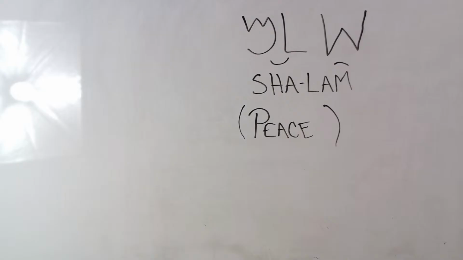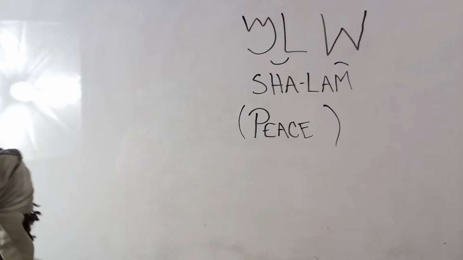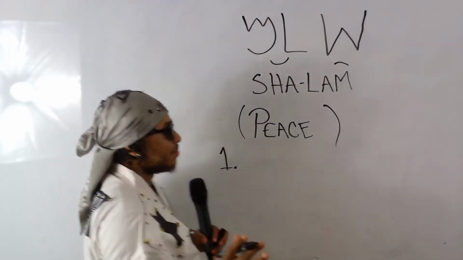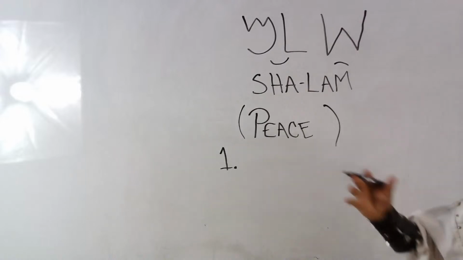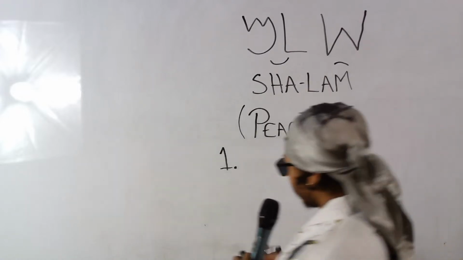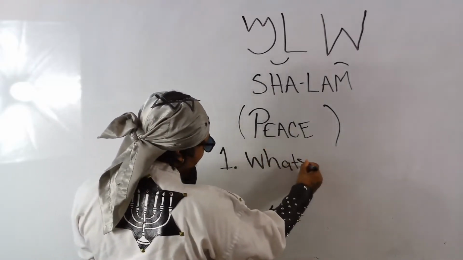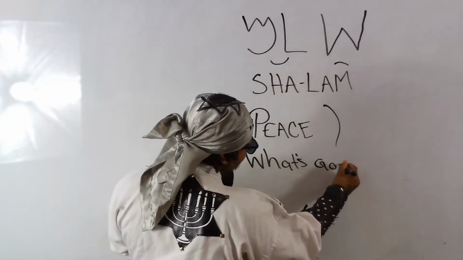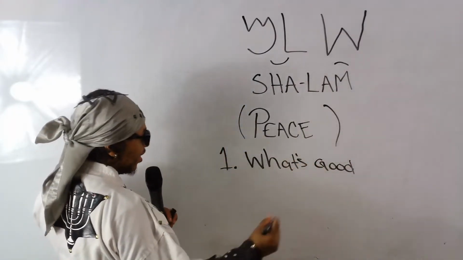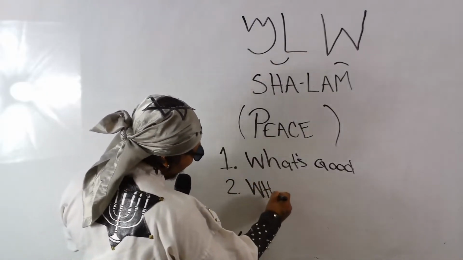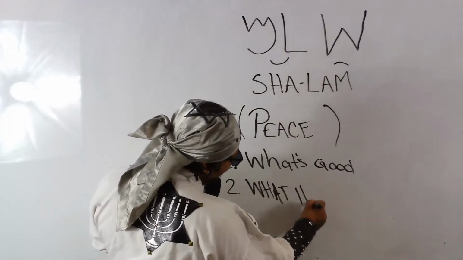All right. So shalom is a greeting. It's a phrase to say, meaning it can cover many aspects. Today in Israel, let me give you some of the ways it's used. Today, we say, "What's good, bro?" That's shalom. Shalom is peace. Is what's good. What they say down south, what's happening? That's shalom.